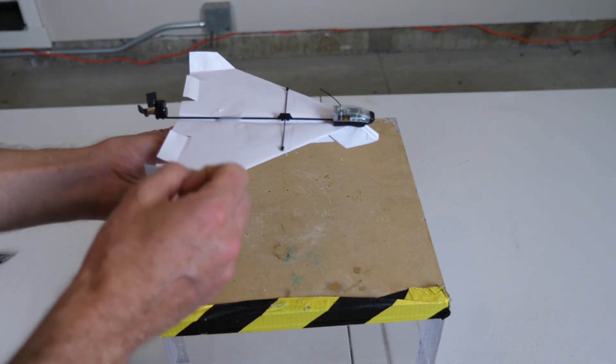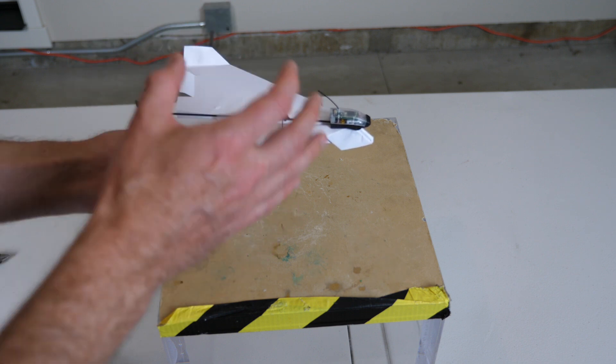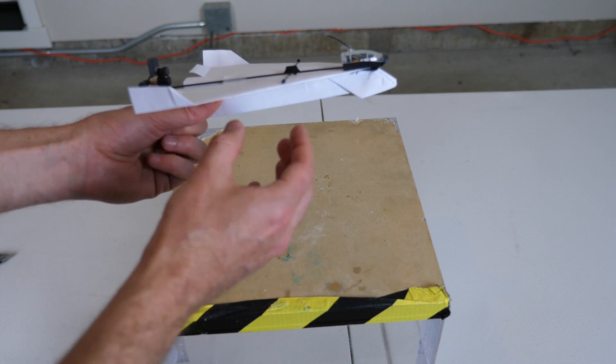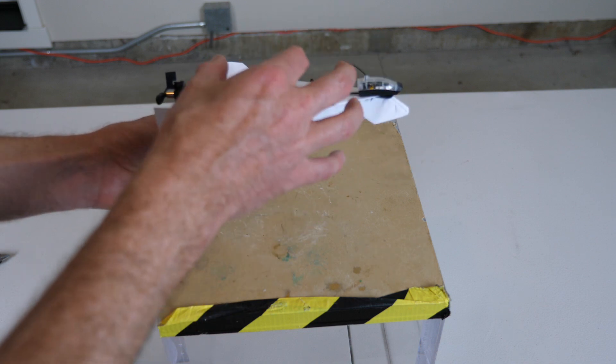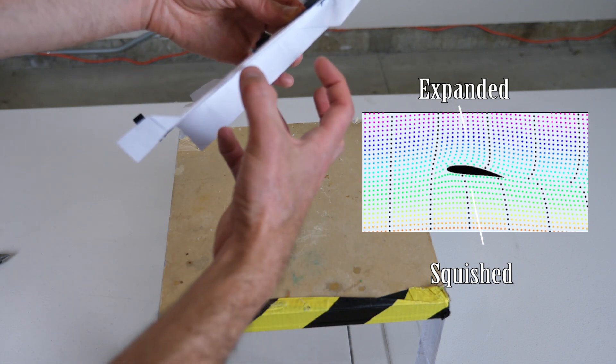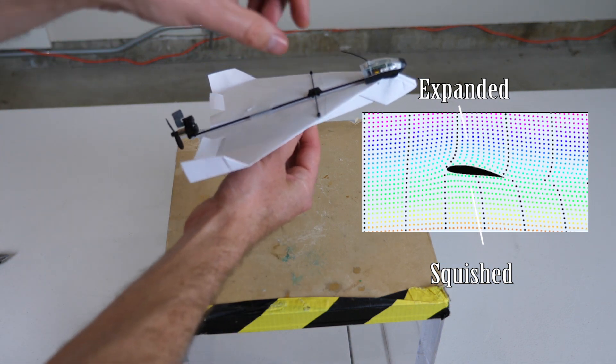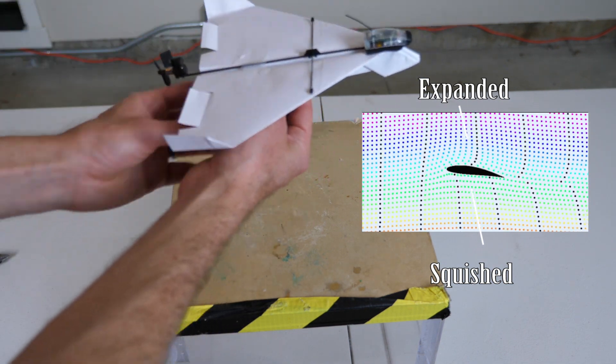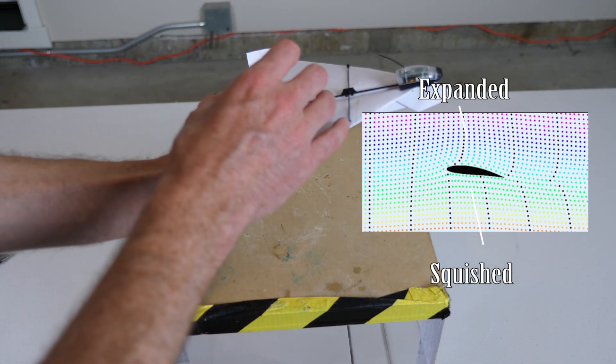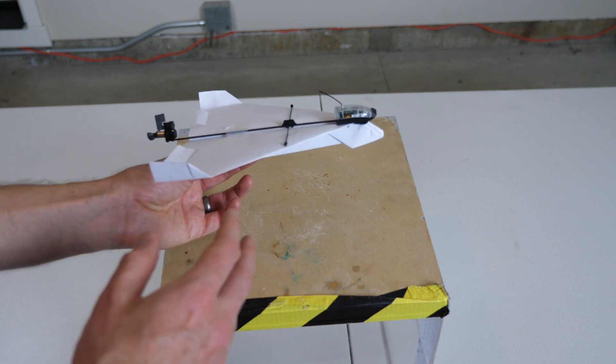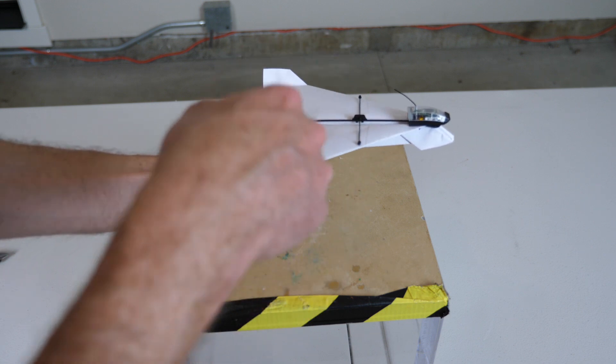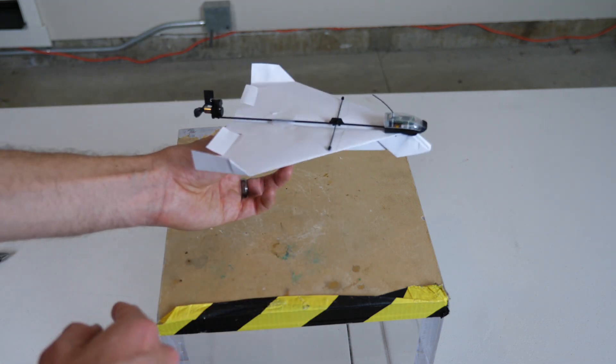Well, the reason you were taught that is because that explanation ends up being true, but for the wrong reason. So when the wing of an airplane throws the air downward, it actually creates a pressure difference. It does create higher pressure on the bottom and lower pressure on the top. Well, the air on the bottom gets bunched up because it's squishing the same mass of air into a smaller volume. Meanwhile, on the top, the air on the top is getting stretched out because the air has to travel up and over the wing. And so the same mass of air is getting expanded into a larger volume. So truly the correct thing to say is it's the velocity of the air over the wing that's causing the high and low pressure and the air being squirted out the back downward that's causing the plane to fly.